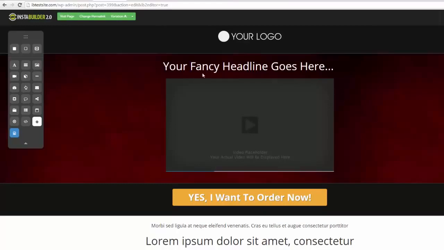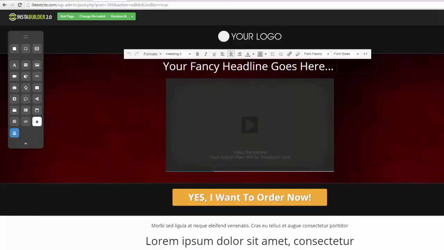Very easy, okay? So this element here, which is a text element, I'm gonna go ahead and click it. As soon as I do, there's the WYSIWYG editor. We can go ahead and change it on the fly. Notice there wasn't another little pop-up window that opened here on the side or anything. You really do change it on the fly, okay?